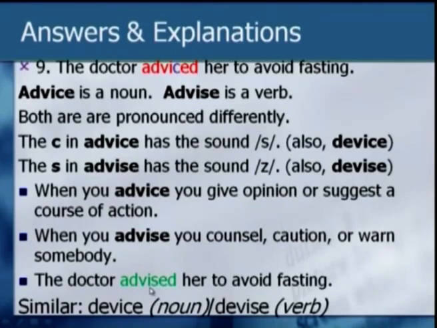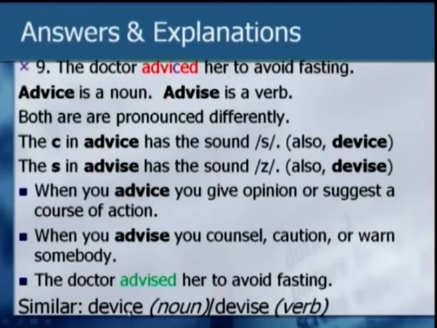And similarly, when you use the word devise and the word device, you understand that there is a difference between the noun form and the verb form. In case of device, it's indicating an instrument or an equipment. In case of devise, you devise a crafty plan, you scheme something, you plan, sometimes even you manipulate, or you chalk out a plan. So, this planning is different from the equipment device, which is a noun. So, keep that in mind. These are closely associated words, but the common errors are committed in both cases.